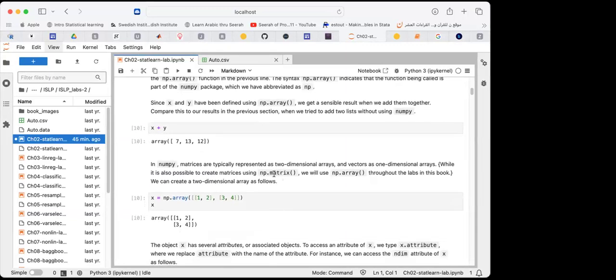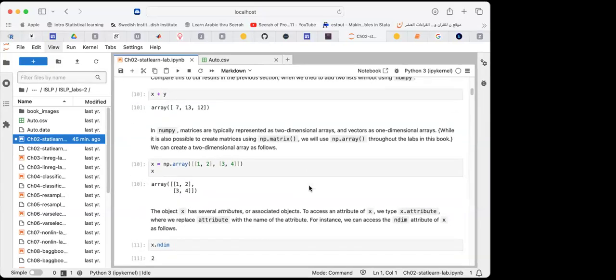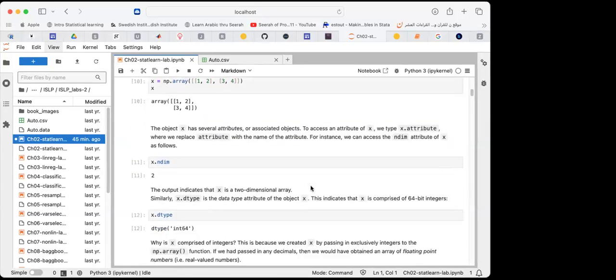We could create a matrix by calling np.matrix, but we can also use np.array and it just takes it as a matrix. We could also ask for the dimension of the matrix, which he mentioned. Normally we work with 2 dimensions. We could work with 3 dimensions, but that's not very common.